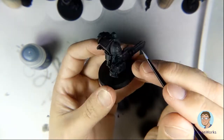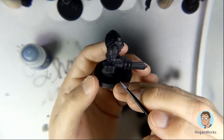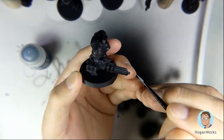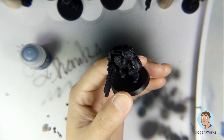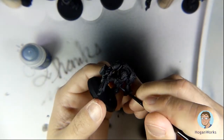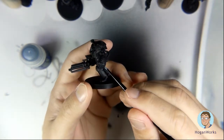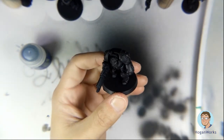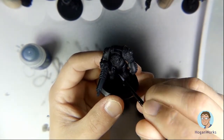In this case, we're also just painting one model for the benefit of this video, but I tend to paint miniatures in batches, although five is really my limit. I can't do more than five without getting bored or rushing or trying to take shortcuts. So I cap myself at five miniatures, and I've gotten good results that way. Anything more than that, unless it's very, very similar or you're much better at production lines than I am, is not what I recommend.